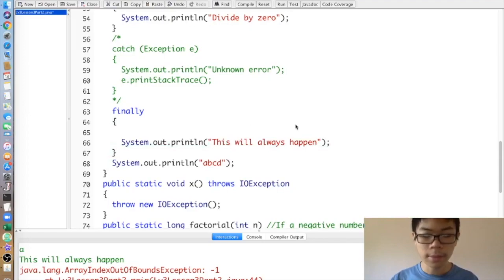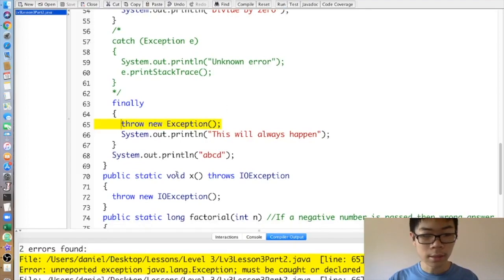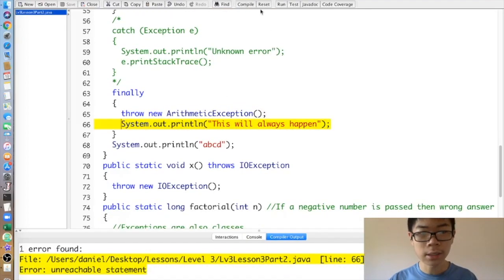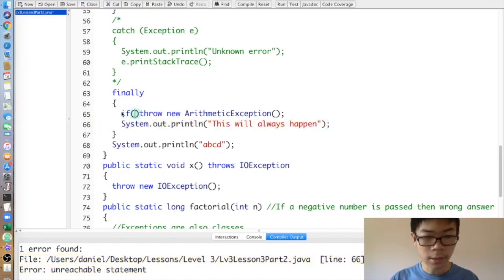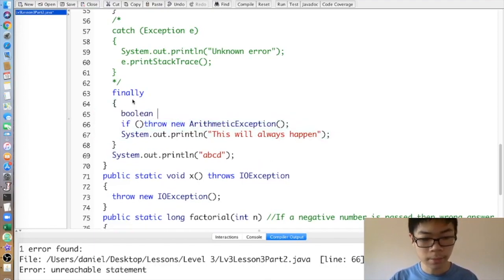There's two exceptions. One is if I throw an exception inside the finally or do something like that. So I throw an unchecked exception or a checked exception. Then, boolean b equals true, if b.